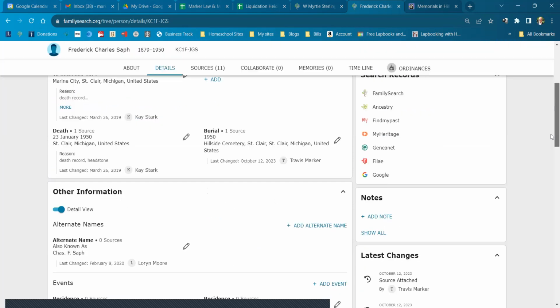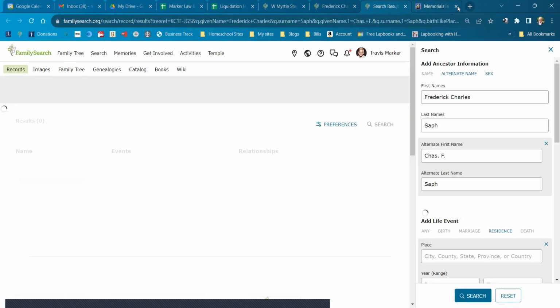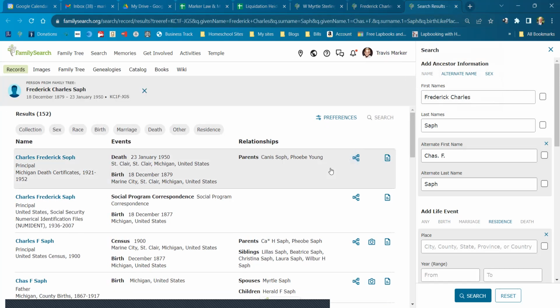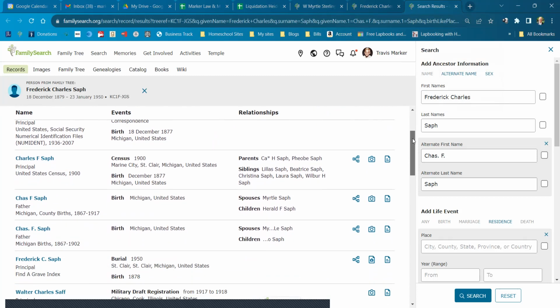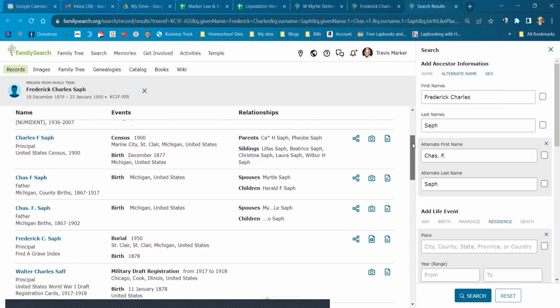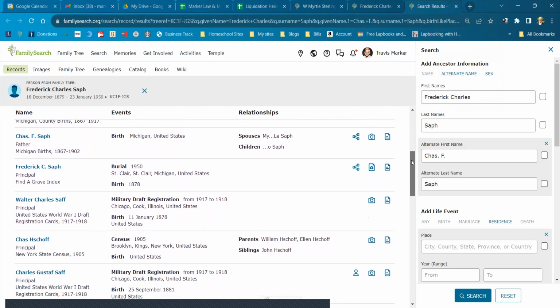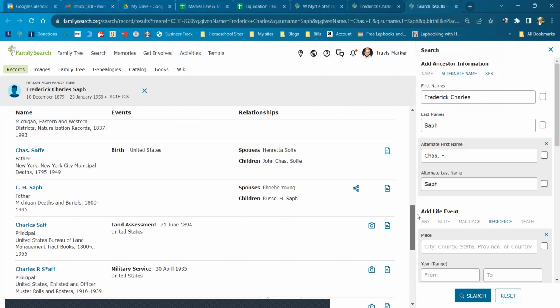So they're saying based upon the information provided, they might have a missing child. So we could still do some searching, but let's see if we can find something with Sterling in it. All right, I'm not seeing anything with Sterling in it.